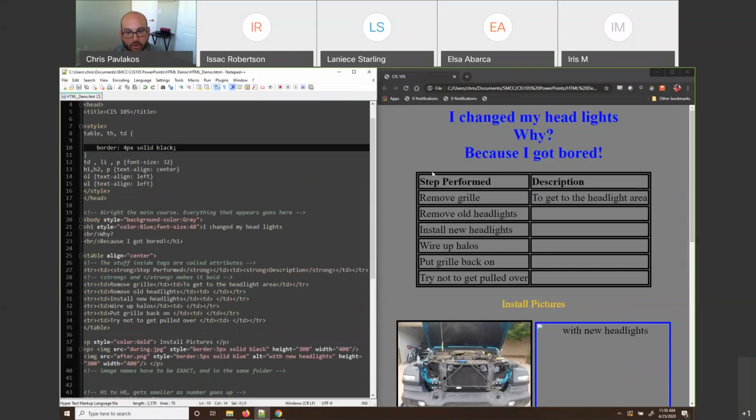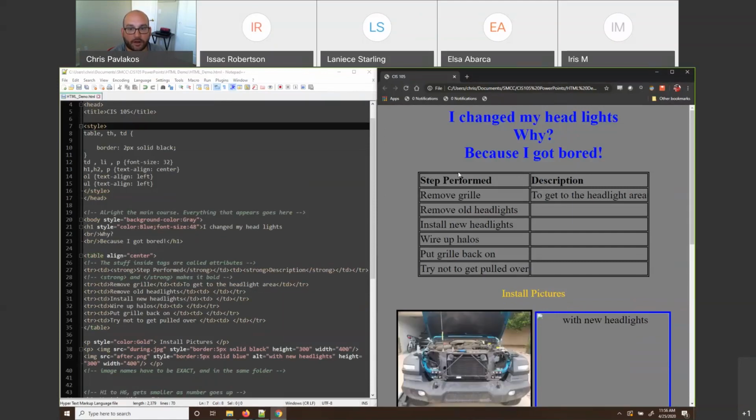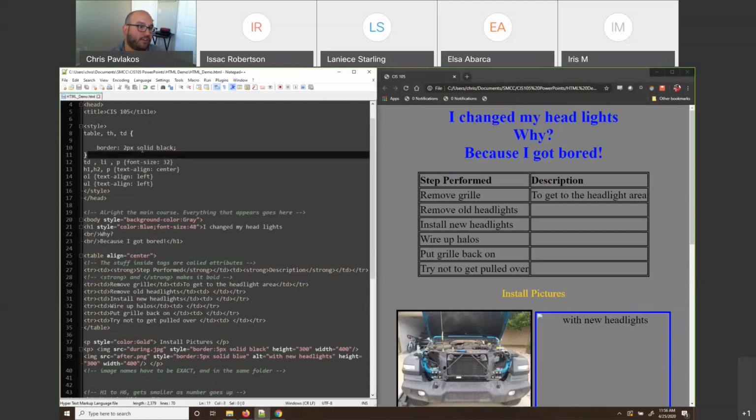So you see what that border looks like here on the table now. If I change this 4 to a 2, save it again and reload, you see that border got smaller. I didn't change anything directly on that table. I changed it in this top style, and that applied to the whole website.